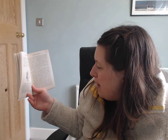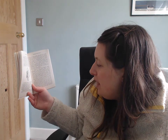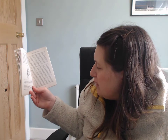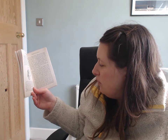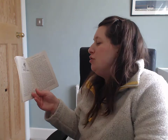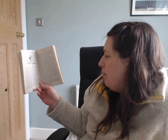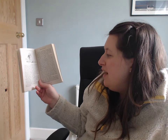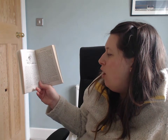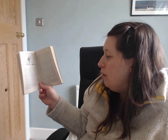But he liked the beard best of all. It had two pieces of wire for fitting over the ears, and when he turned and suddenly caught sight of himself in the mirror it made him quite jumpy. With his hat on and an old raincoat of Jonathan's which Mrs Brown had put out for the jumble sale, he could hardly recognise himself. After studying the effect in the mirror from all possible angles, Paddington decided to try it out downstairs. It was difficult to walk properly. Jonathan's old coat was too long for him and he kept treading on it. Apart from that, his ears didn't seem to fit the beard as well as he would have liked, so that he had to hang on to it with one paw while he went backwards down the stairs holding on to the banisters with the other paw. He was so intent on what he was doing that he didn't hear Mrs Bird coming up until she was right on top of him.